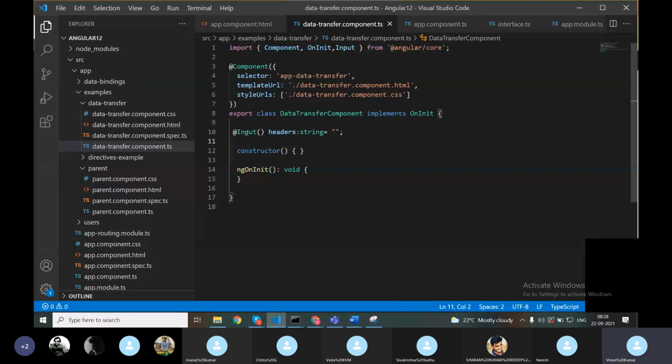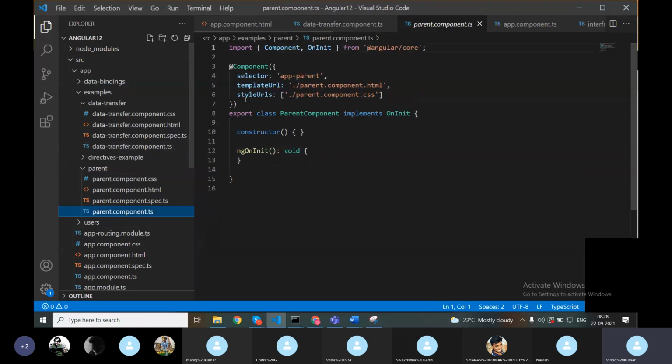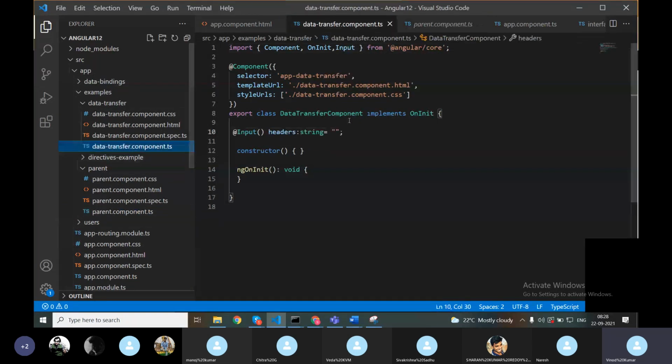First step, we need to import the Input decorator in the child component. The data transfer is a child component. Inside this component, I have declared the Input decorator with one variable name called headers. That's done. And I want to pass the data from the parent component to this child component.